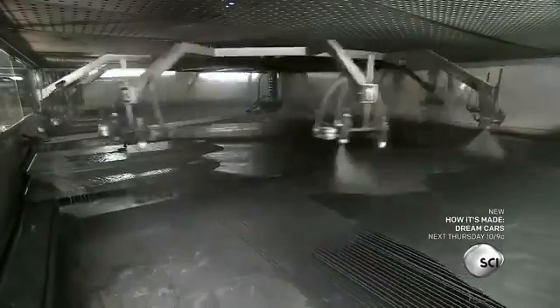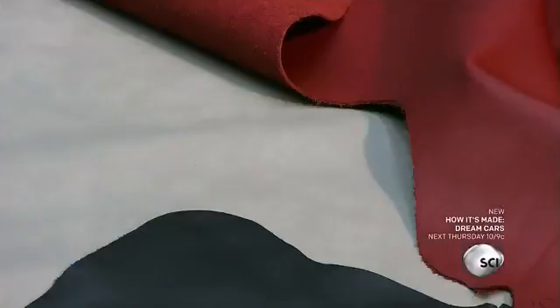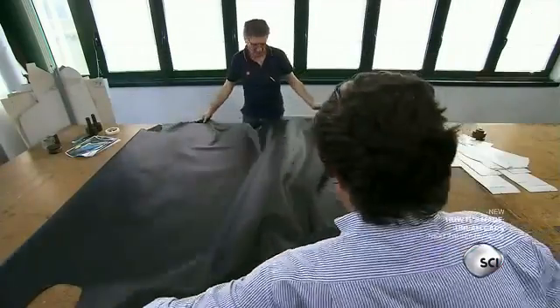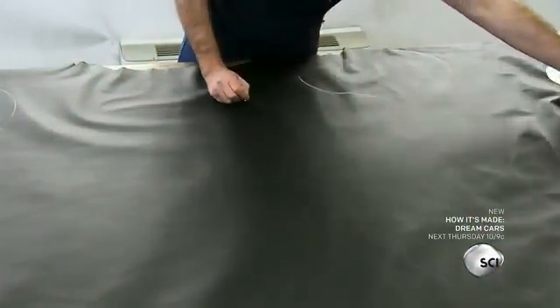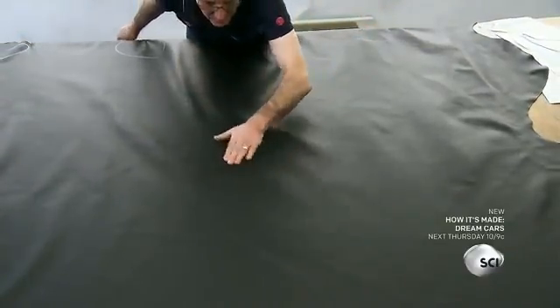A rotary spray applies a thin coat of paint on the external layer of the hides, spraying through high-pressure nozzles similar to automotive paint guns. These finished full-grain hides show the natural grain pattern of top-quality leather. Workers lay out the full hide flat on a cutting table and get ready to dress up the seat. A tailor lines out the areas with slight imperfections in chalk to keep only the top-grade leather for the seat upholstery.